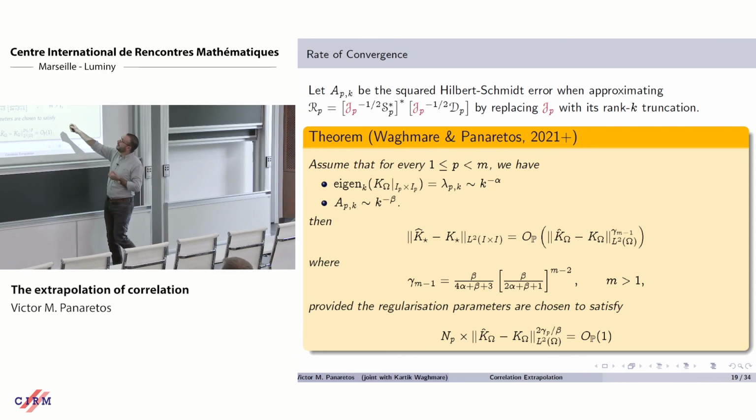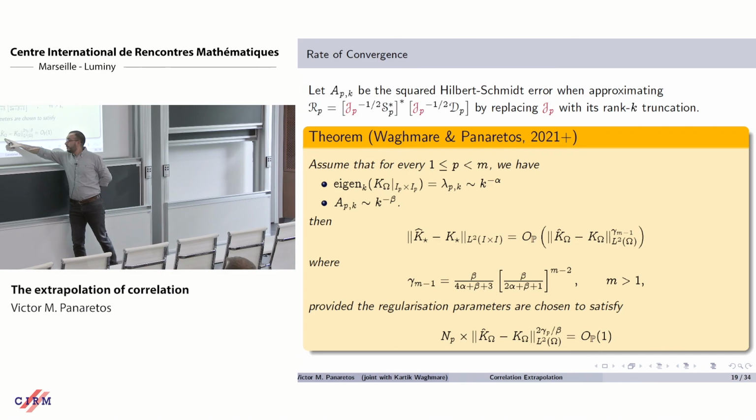I'm sorry, I'm missing. Yes, it's the other way around. So if you want to get a rate on the canonical completion estimator, you look at the rate of your estimator for the partial covariance, but it's raised to an exponent. Okay, so it's not 1. This exponent has this usual fractional form that you get in inverse problems. It depends on the alpha and on the beta, and of course you need to tune your tuning parameters accordingly. So in theory, you have theory that tells you what this rate is. You know this rate for a wide class of estimators, and you need to tune your parameters accordingly.